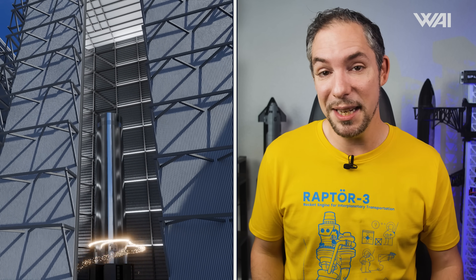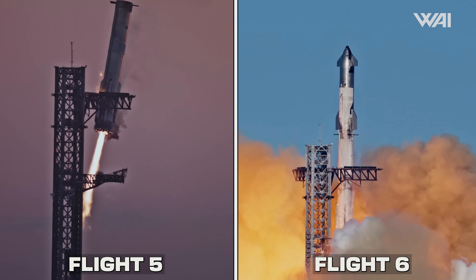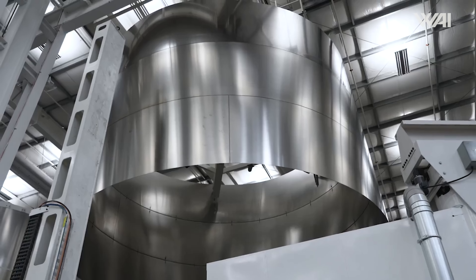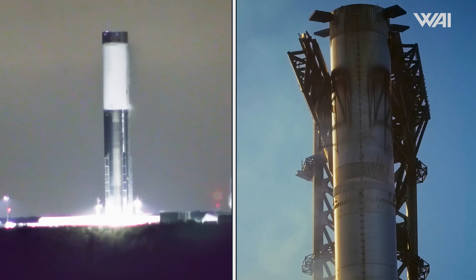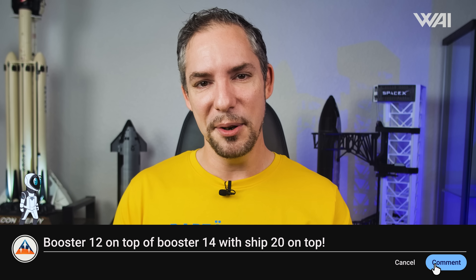Now let's consider the competitor. Booster 16 is still in production and has already begun some early pre-stacking. Looking at the timeline of previous boosters, Booster 16 might not be ready for flight until August. Given the rapidly decreasing turnaround time between Starship flights, SpaceX is unlikely to wait that long if Flight 8 moves forward soon. If Booster 16 doesn't begin its extensive cryogenic testing by April, the chances of witnessing the first-ever Starship Super Heavy booster reuse with Booster 14 are looking stronger than ever. It's a race between Booster 14 and Booster 16 — who's your pick to win? Let us know in the comments!